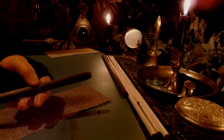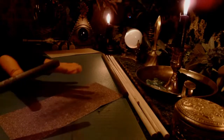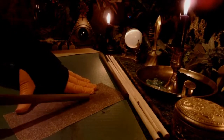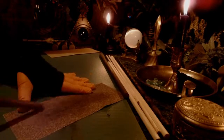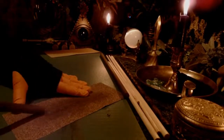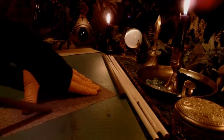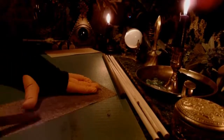So it's starting to get to a point. And I'm using, I think this is 80 grit sandpaper. And walnut is notoriously a very hard wood. So if you're using something a little softer, it's probably gonna knock it out a little faster. So we're just wearing that tip down to a point.